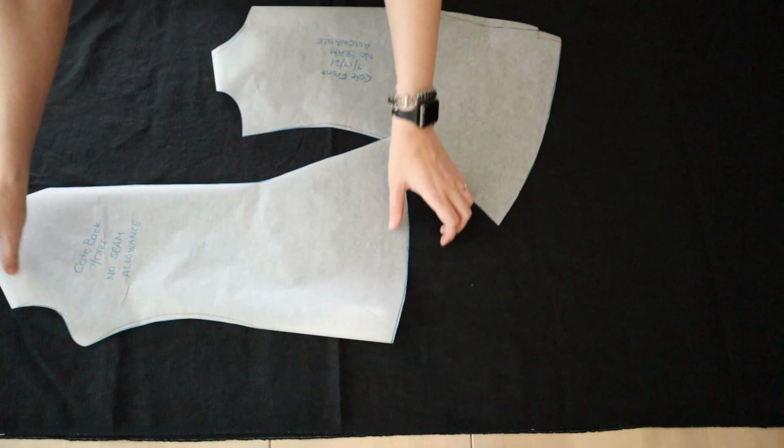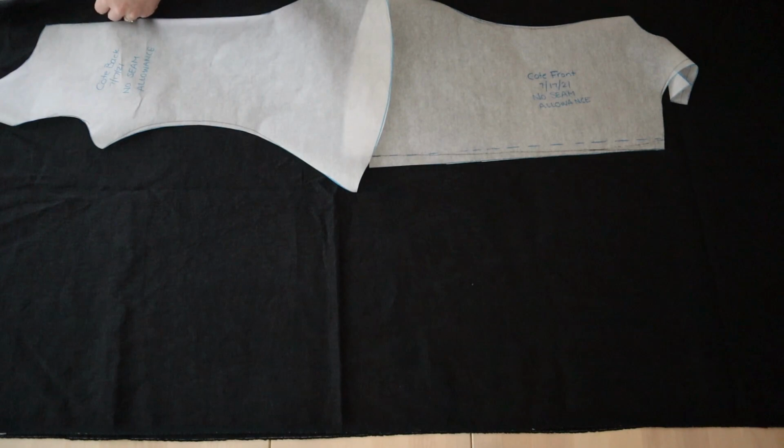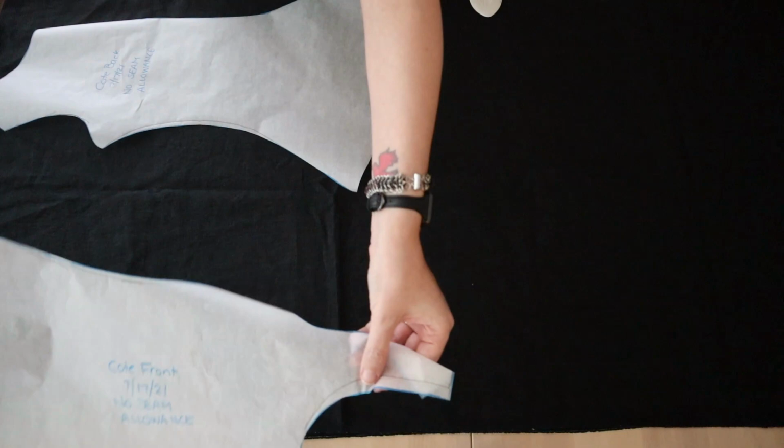First things first, I'm going to cut out the refitted lining. I'm tracing along the stitching line and I will add seam allowances when I cut this out. That should make it easier to get a very accurate stitching line later.